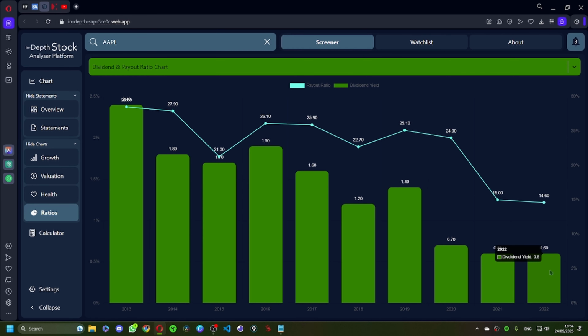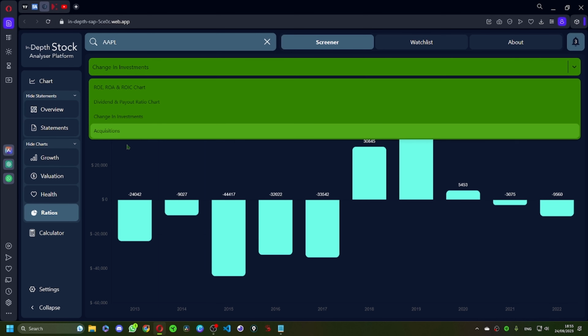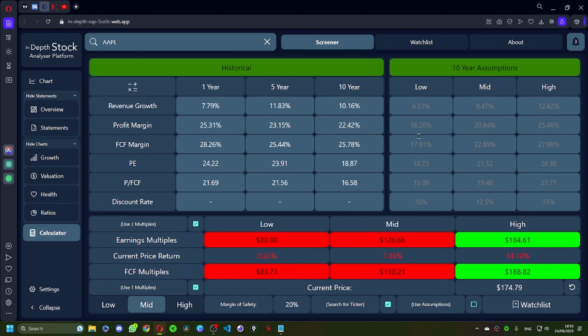The dividend is basically just the yield that you get, the dividend yield, right? And the payout ratio is how much of the company's earnings go towards the dividend. So very easy there. The change in investments is also pretty important, and pretty easy to understand. It's just the changes in the investments. I know that seems dumb, but it shows you if a company has invested some of its money or sold some of its assets, right? I won't really go over acquisitions. It's complicated, but doesn't matter really.